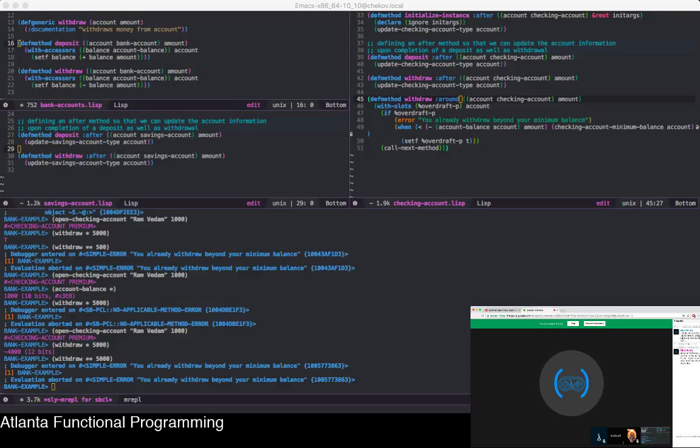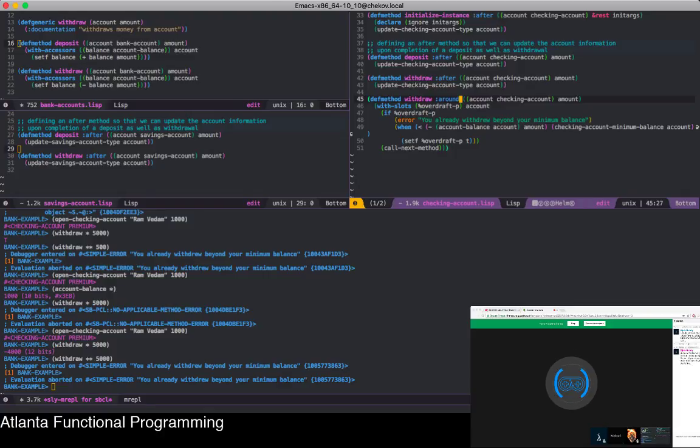You sort of already illustrated another use for around methods. Say you had a checking account and an account class, but you didn't want the next applicable method to fire off. Then you would just exclude the call next method, and you could do that at any point down the chain of the applicable methods. So say you wanted to stop after a certain amount of subclasses, you could define around methods for all of those, and at whatever point not include the call next method, and it would stop right there. Yeah, that's actually a very good point.